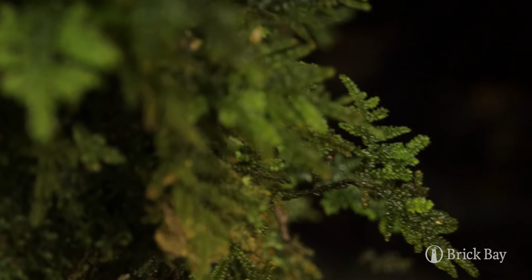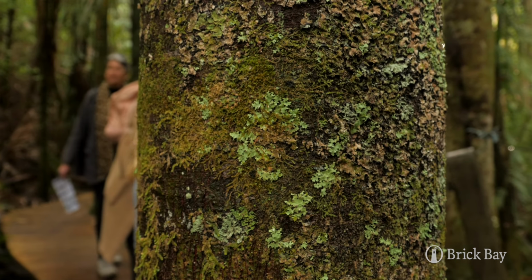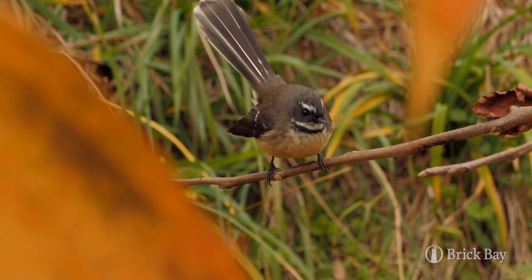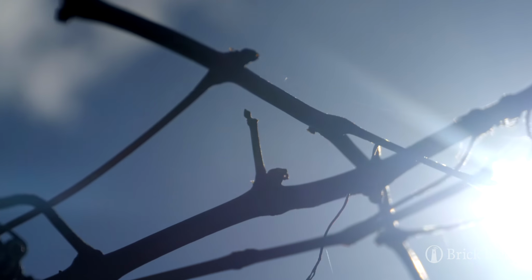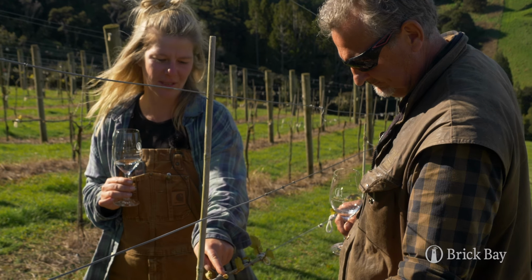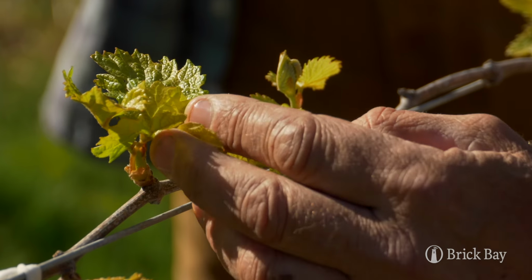You know, every decision that's made, we talk through and make sure that it's not going to have a detrimental effect to any part of the ecosystem, from the fish and eels and the bird life, all the way up to the types of insects that we do want in the vineyard and the types that we don't. So Christine, Richard, Anna, myself, we get together often and we talk through how we're going to move forward and how we're going to balance everything on the farm and create this special place which is creating these special wines.